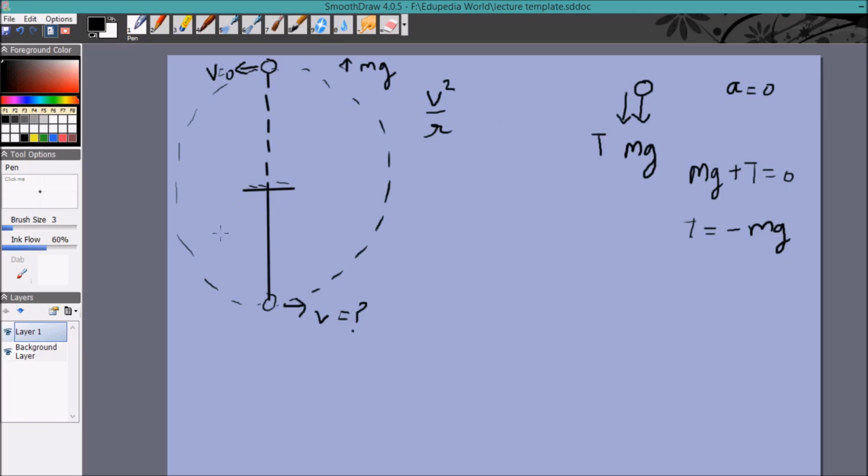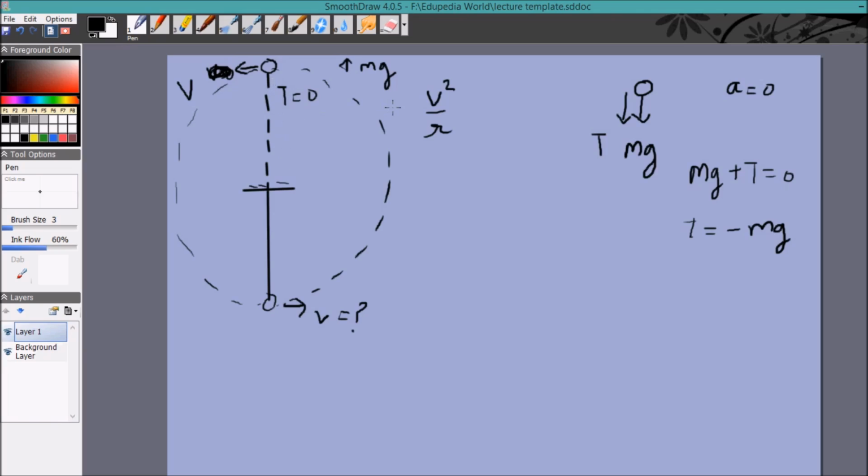Right? So in case of a rope, what do we need to do so that it moves in a vertical circle? We want to make the T equal to 0 at this topmost point, because v equal to 0 is out of the question. So we will have some v. Right? And the higher the tension we have downwards, the more the acceleration will be, the more v will be. The smaller the tension is, the smaller v will be. What is the minimum possible value of tension for a rope? It's 0. It cannot be negative. For a rod, tension can be negative, meaning it's pushing. For a rope, it cannot be.